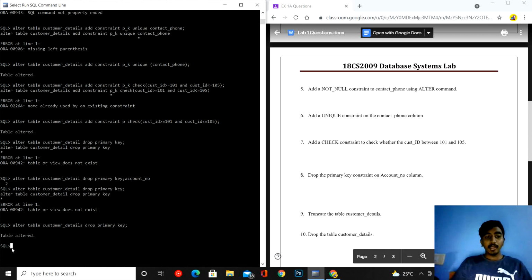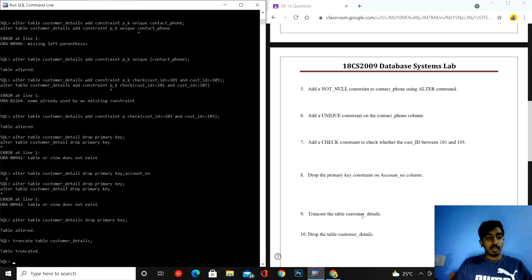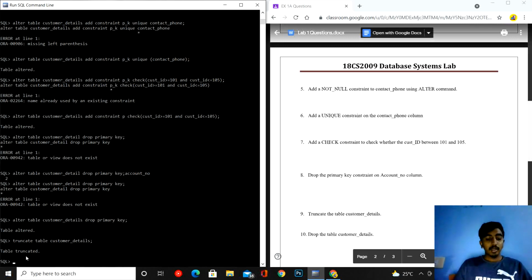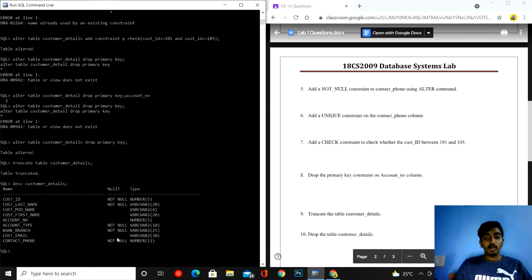Now the ninth question is to truncate the table customer detail. So I am going to truncate table customer details. It got truncated, so I am going to print it. I truncated the values of customer detail, and now I am going to drop the table customer detail.